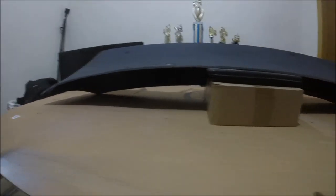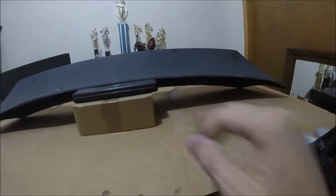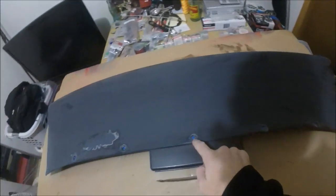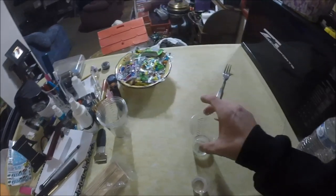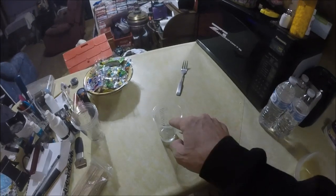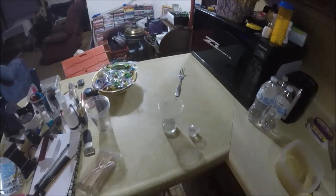Okay, so I feel that's pretty level. Again, those are kind of tilted. That's okay. I think it'll set in there just good enough. So let's go ahead and mix up some resin and we'll do these three holes right here. It's kind of unfortunate I have to mix up so much at a time, but it is what it is without scales at this point. So now I can put this in here, mix it up really good for 2 full minutes, and then we'll be good to go.